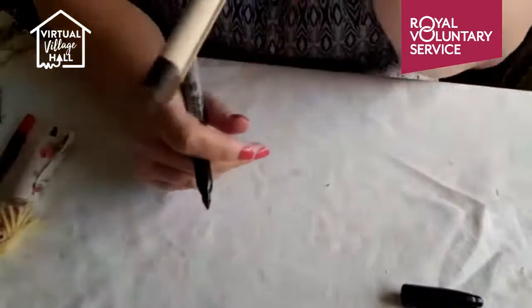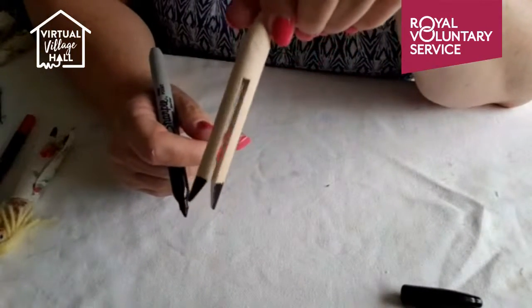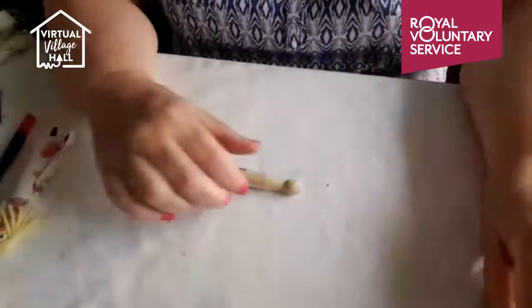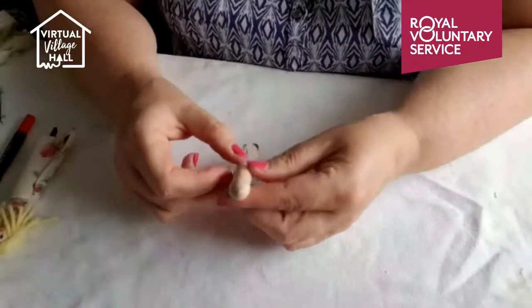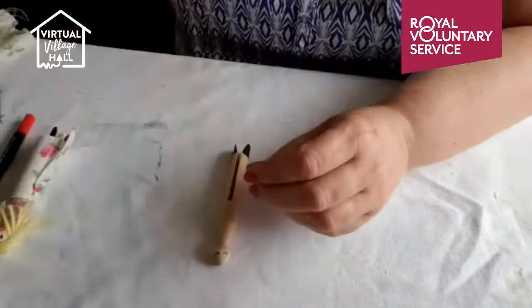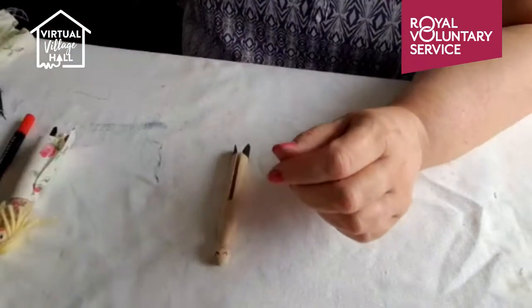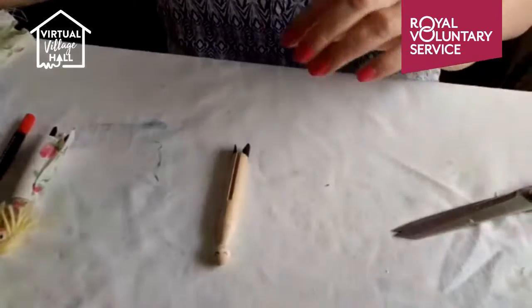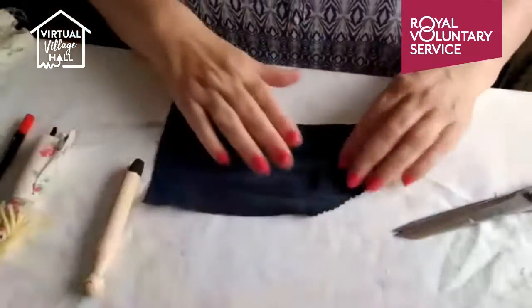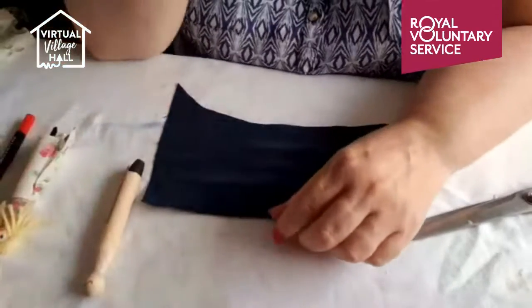So there you can see, I'll put the little shoes on just with the marker pen. That's very easy. The kids can manage that themselves. Now this one I said I'm going to dress in jeans. So I've got some denim fabric. I always have denim because I recycle a lot of denim and I use it quite a lot.